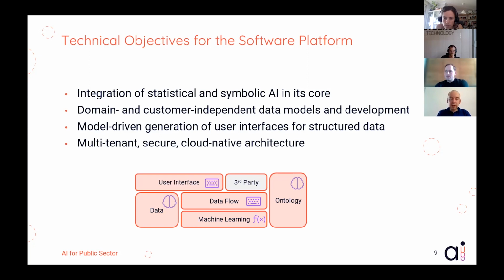And as mentioned, we have these user interfaces, for example, to make data viewable, editable, and so on. Everything runs on the cloud stack, and here, let's say, the presentation of Kurt jumps in. Everything has to run on a potentially sovereign cloud stack.